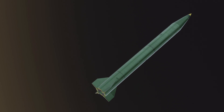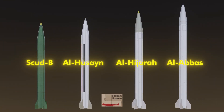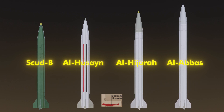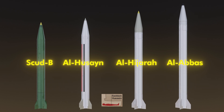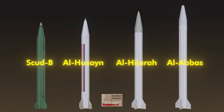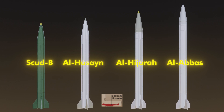Scud's primitive, but everyone still uses it. Most recent use I can think of was back in October 2024, when Iran fired some at Israel. Iraq would pursue three Scud derivatives in 1988: Al Hussein, Al Hijara, and Al Abbas. Al Hussein and Al Hijara appear to be the same vehicle — a one-meter-stretched Scud-B airframe, only differentiated by the guidance package. Al Abbas is a two-meter-stretched Scud-B airframe. Around this time, Iraq produced two test satellites weighing 75 kilograms each, set to be launched as a rideshare on an Ariane launch, until France remembered that Saddam Hussein was a crazy dictator and said no. Iraq then decided to build their own launch vehicle for Al-Tayr — that's the satellite's name.